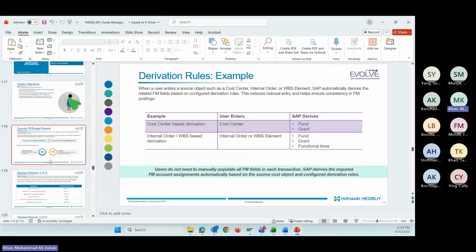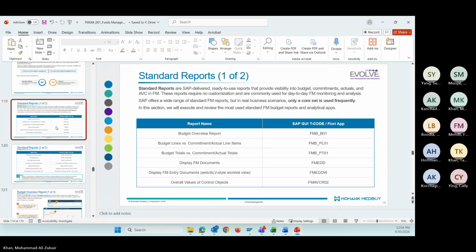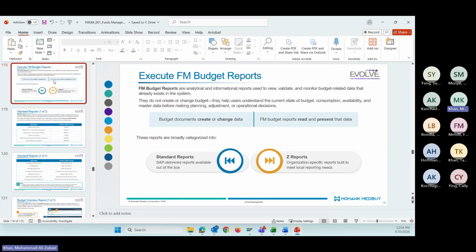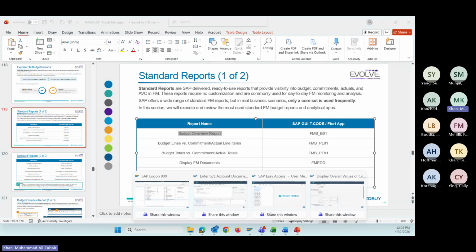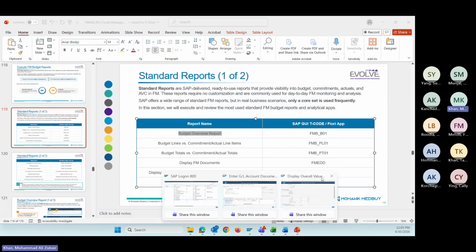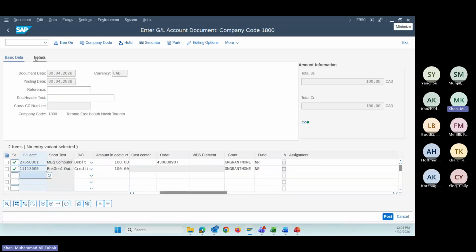So these are the standard reports and zero reports. These are a couple of reports in the FM module. It covers so many areas, so it will help you like what you are using in ECC for controlling. So you will find your reports in any of them. Just run these one by one. You can also check this. Some of them we already used, but for the sake of information, we just run them. Let's see what is inside.